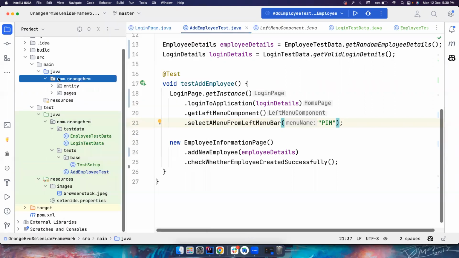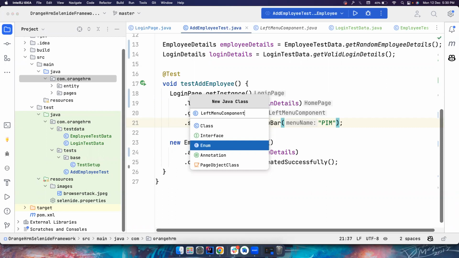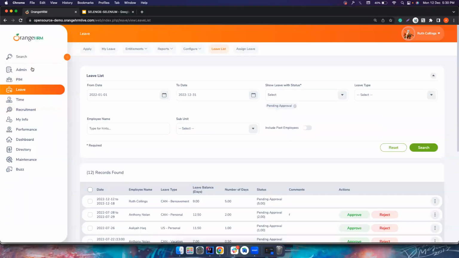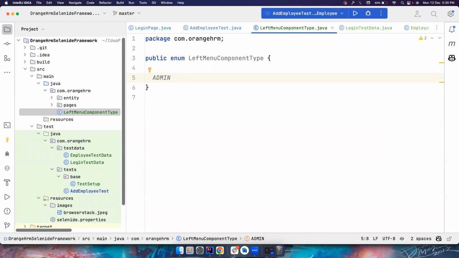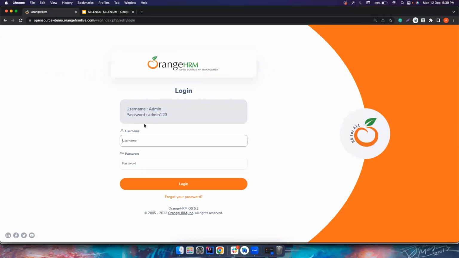So let's go here and then create a class which is of type enum, and I simply say left menu components, right? Or component type, whatever, right? So that it's more meaningful. So I have an enum that consists of all these things, okay? And then by default, enum should be represented with capital letters so everyone knows it, right? But I want to also have a constructor kind of thing, which basically maps to admin. See, by default Java uses capital letters, but in this case I want to refer with non-capital letters, right? That's very important. Admin 123.